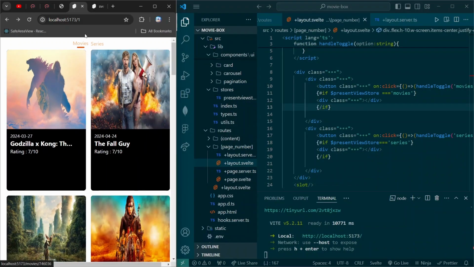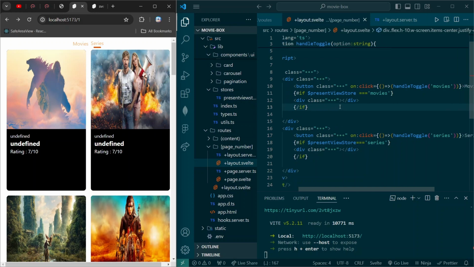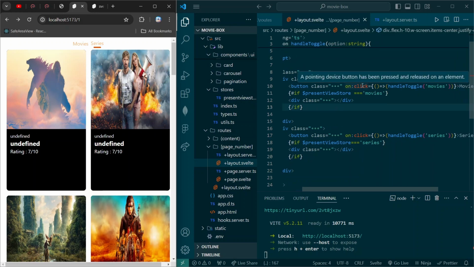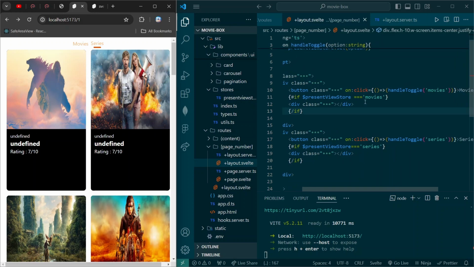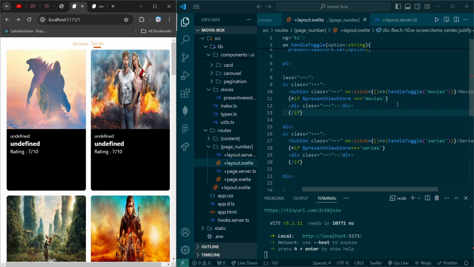So now we can see our markup over here. We have two buttons, movies and series, within a div. Now, if present view store is equal to movies, we get this orange indicator under the movies, and if it's series, we get the orange indicator under the series button. Both buttons have an on-click event handler that runs the handle toggle function.